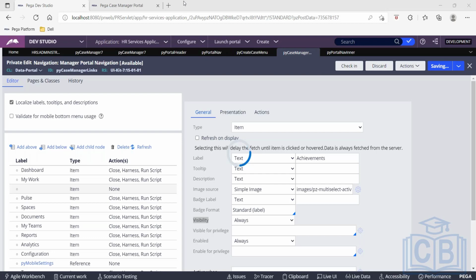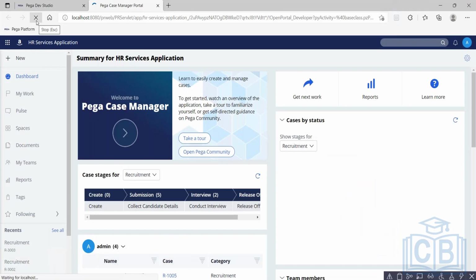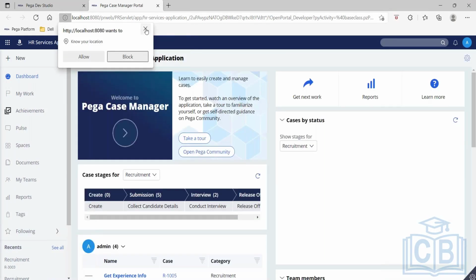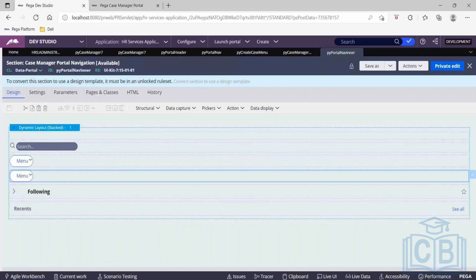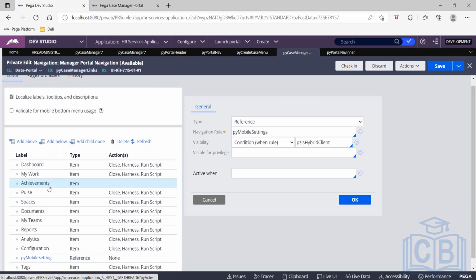Okay, now maybe let's check this, because now we have added in a new thing. Yes, so I see achievements as a newly added menu option here. Right? So likewise, I can add, but once I click on it, do I see any outcome? No. Why? Because we didn't define anything on the actions of it. Exactly. So for achievements, the actions are not defined. I didn't configure what should happen if I click, or what event or action has been configured.